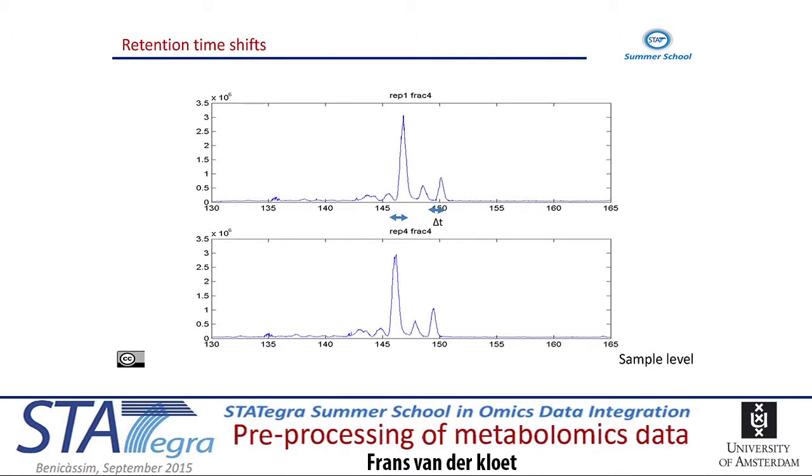Here, for example, we've got retention time shifts. Like here, in this case, I've got some kind of an equidistant separation, so our separation, actually a time shift. What we also find is that the shift here is much larger than there. So we have to correct for that as well. So it's a non-linear time shift, which is kind of an issue.